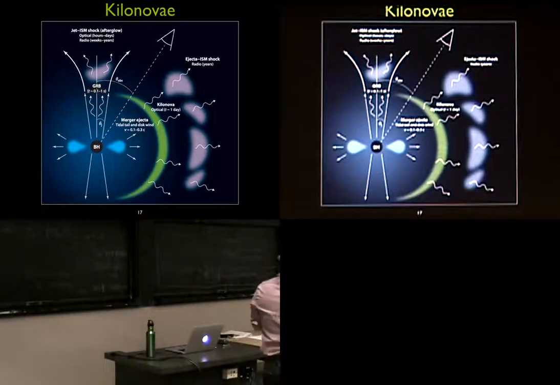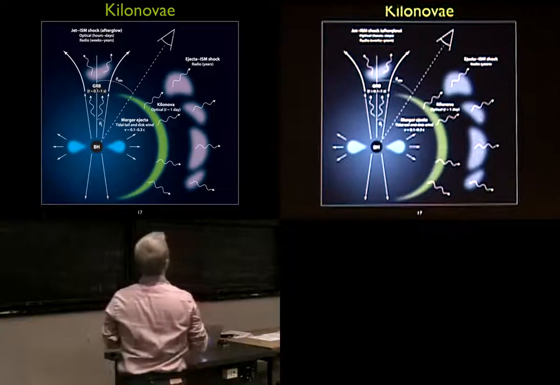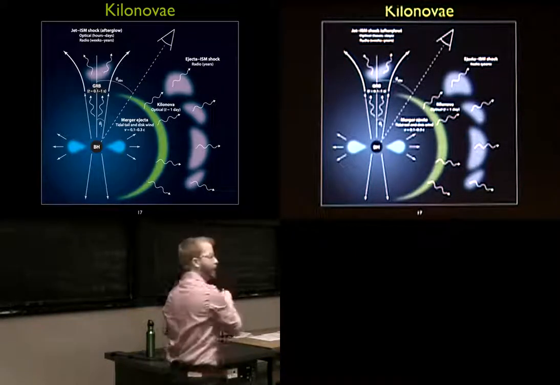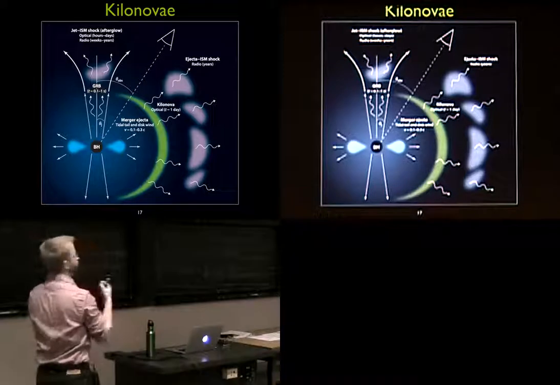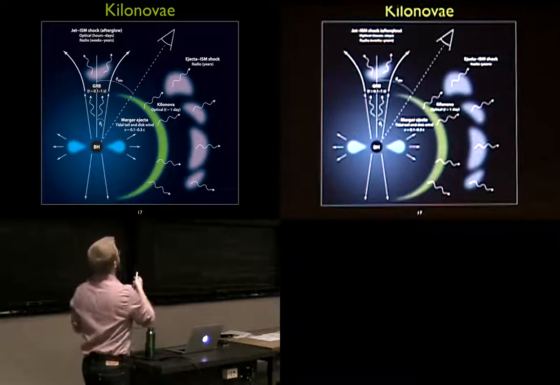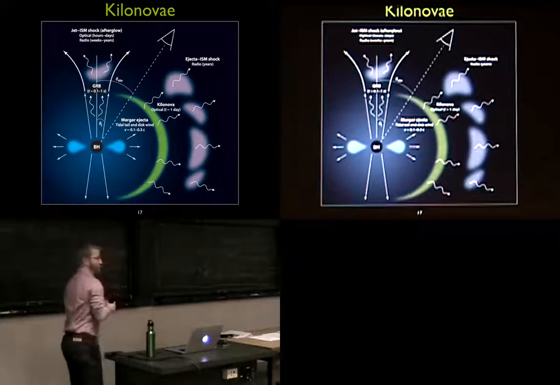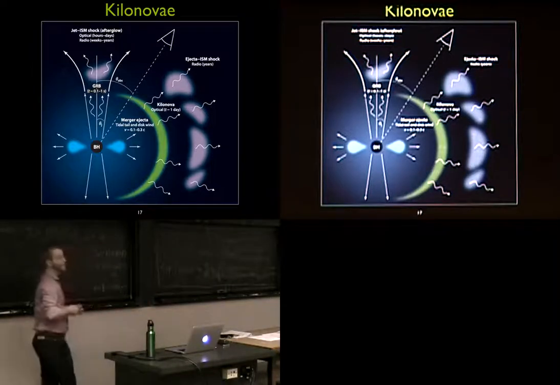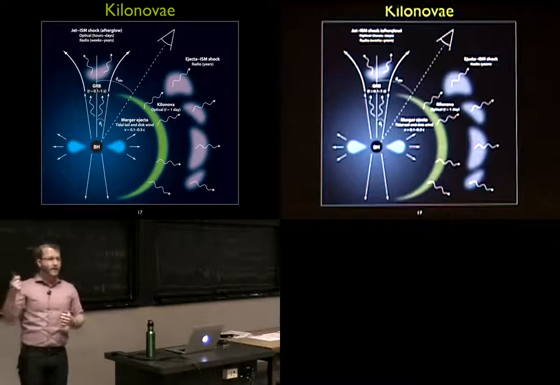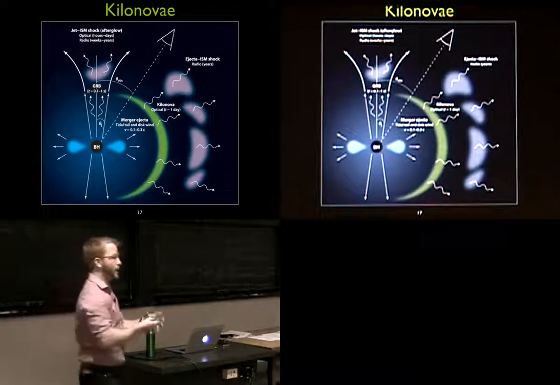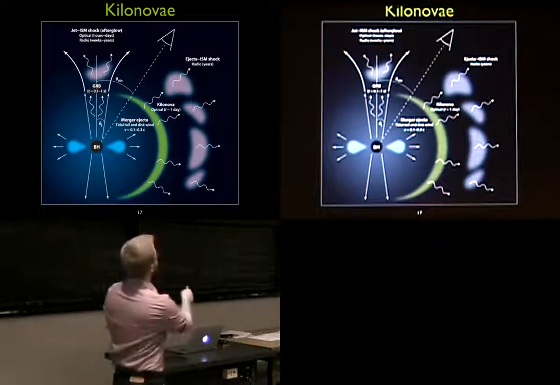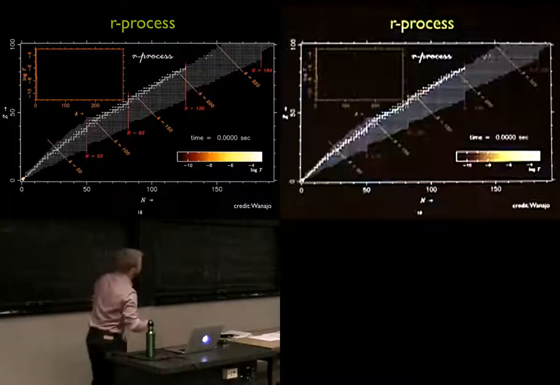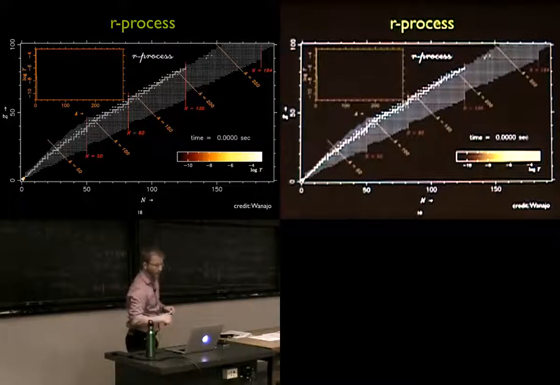So there's been a merger, either a binary neutron star or a neutron star black hole merger. We get this black hole left at the end. We have some matter around it from the tidal disruption that happened and the leftover matter from the merger process. All of that matter is in a state that creates this rapid neutron capture. It creates what's called R-process nucleosynthesis. That creates very, very heavy, unstable elements that quickly decay and generate this overall emission that goes in all directions, we think.